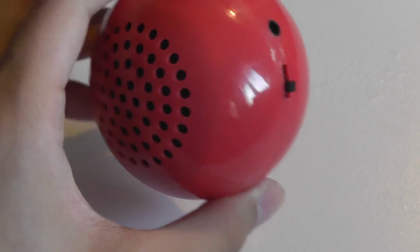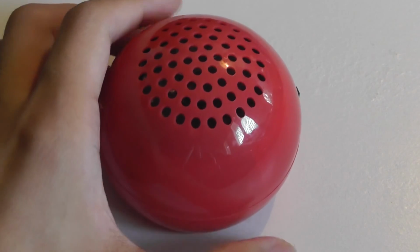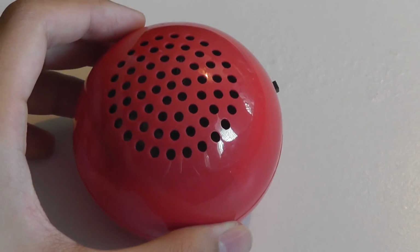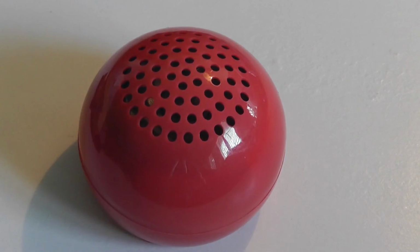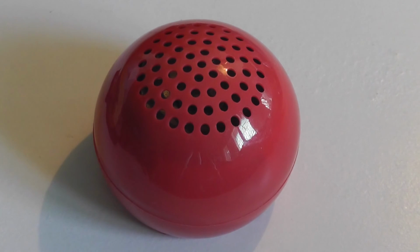But perhaps there are a lot of hacks and tricks that you could do with this in terms of maybe using it for pranks, maybe setting up at various rooms in the house for playing back some quick tracks, or again, for connecting it to a phone or something as an alarm. There's definitely things that you can use it for, and for $1, it's definitely very, very low cost.